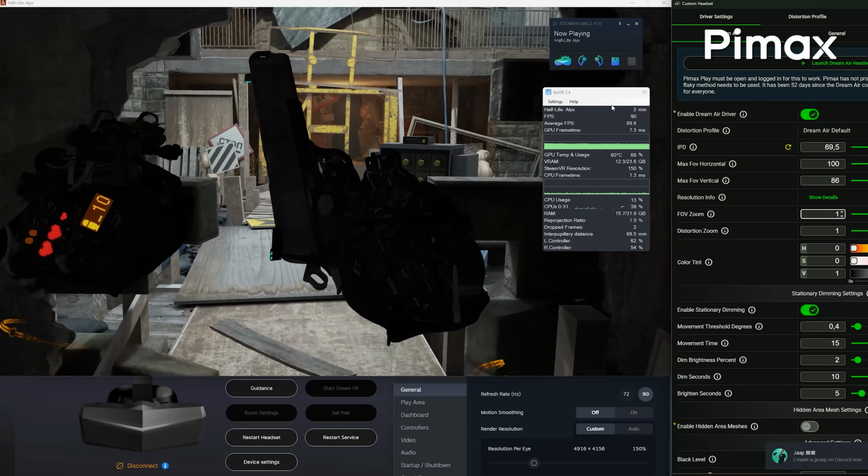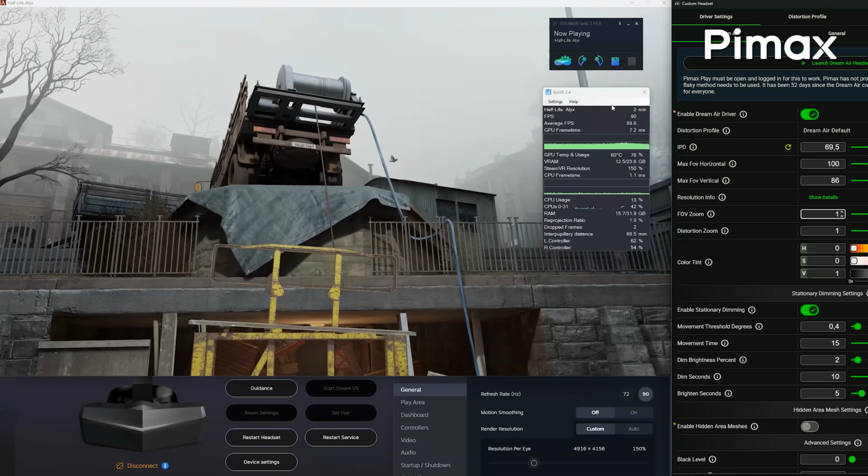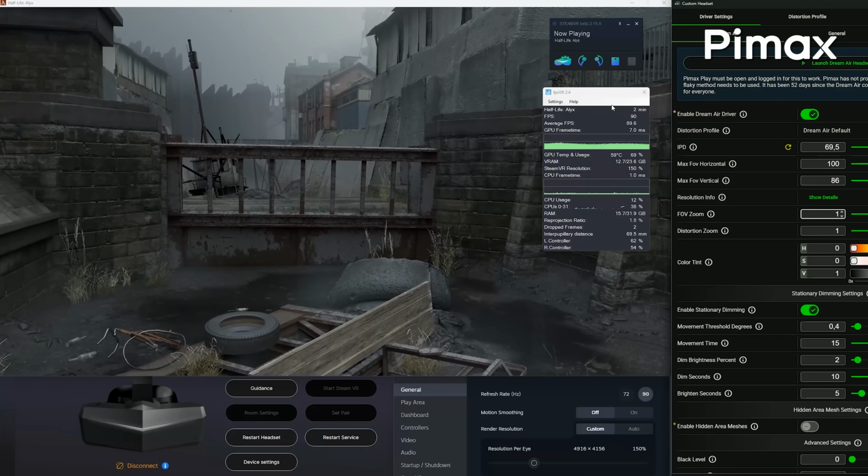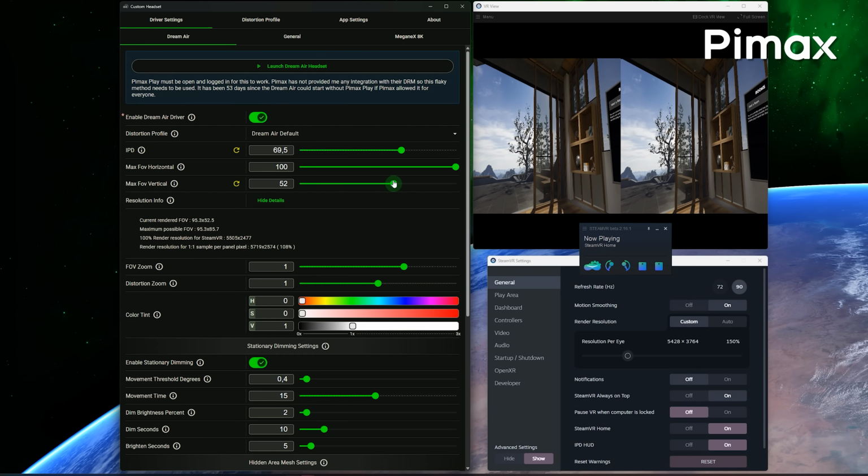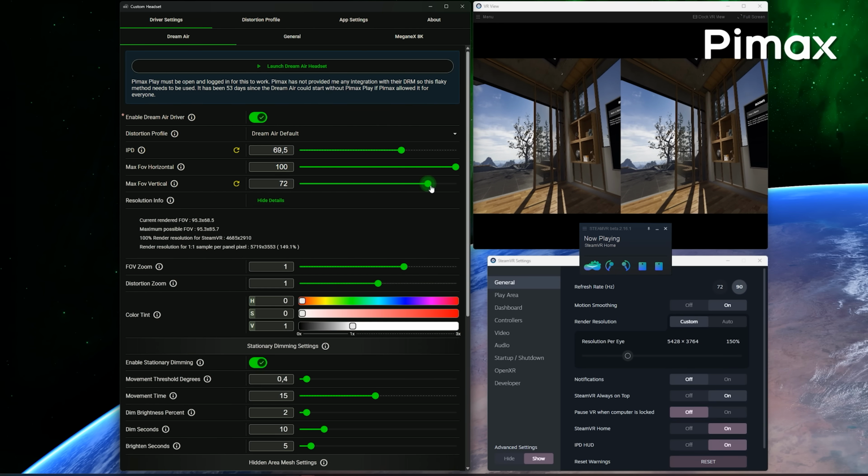Yes, SBoys3 has been equipped with the Pimax Dream Air Lighthouse version headset, and for the past 2 months or so he's been working on a native SteamVR driver for Pimax. But why is this such a big thing? And what is a native SteamVR driver?